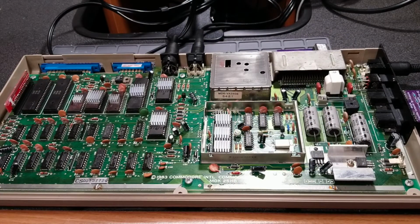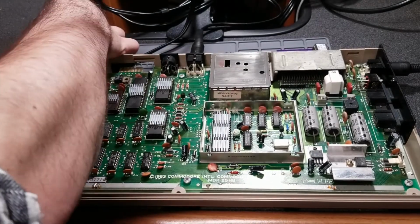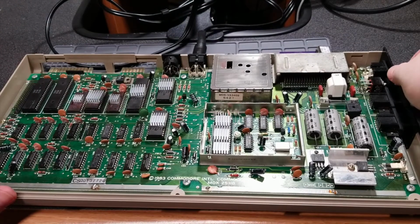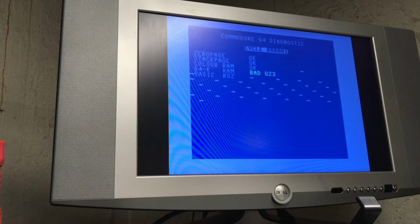Alright, so I'm going to go ahead and turn it off, disconnect the harnesses and turn it back on with just a cartridge in and see what happens. Alright, let's see. Seems to get stuck on the RAM, and now I know. Oh, wait. Bad U23. Huh, interesting. The ROM didn't test well either.